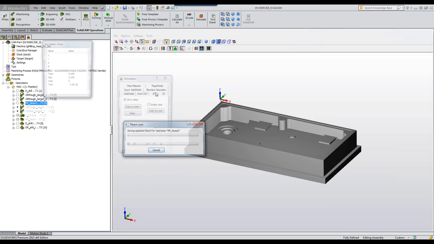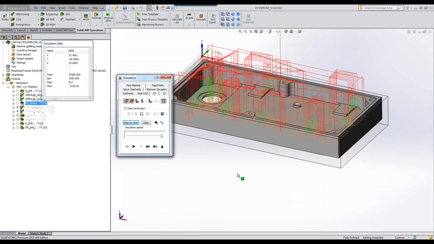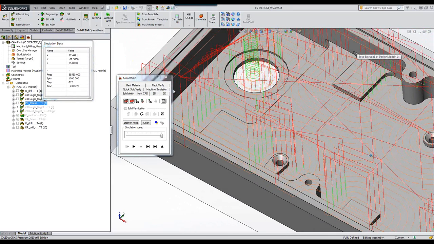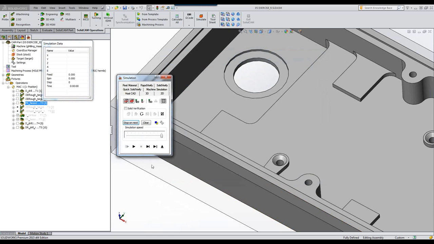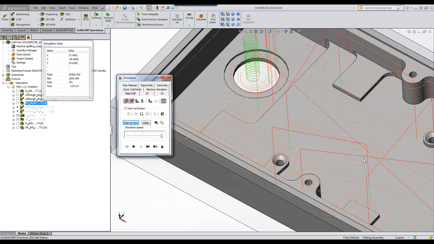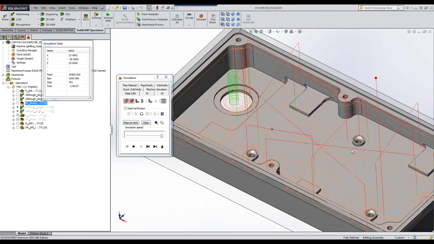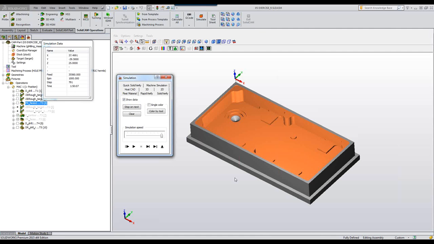If we take a look at the toolpaths that we're going to get, I actually want to see this right now in HostCAD. You'll see that the toolpaths we get are inside these areas, working exactly on those floors. If I were to go back and get rid of the profile strategy, it'll work this way over here. So you see it actually finished the wall, worked directly on the floors itself, and then the wall. If I were to do this with Solid Verify, you see it does everything. It does the floor and the wall.